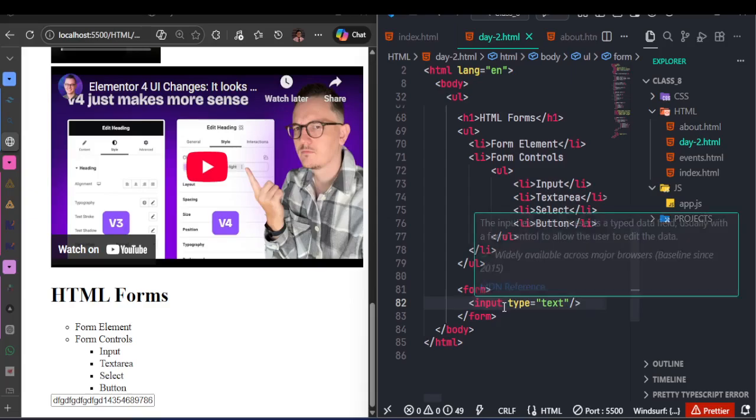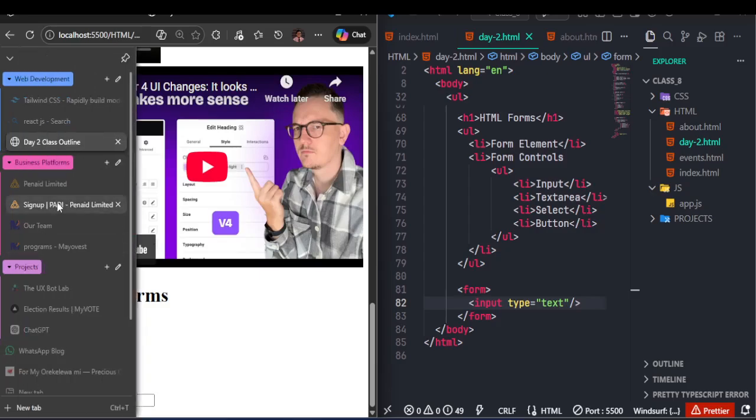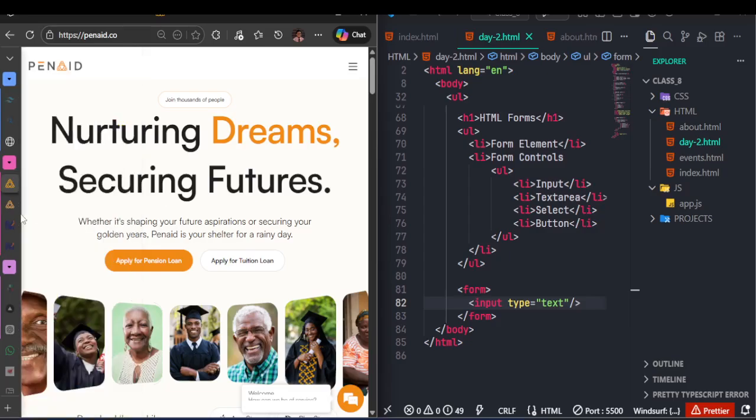But before I go into this, how do you even know how the user is going to know what information to pass inside the box? If you just give them this box, even you that is working on it, when you come back later and look at this thing, what am I trying to get from this box? That's where label and placeholder come in.